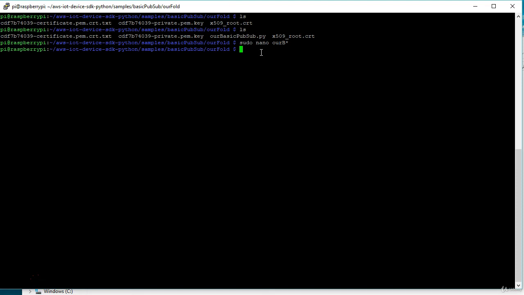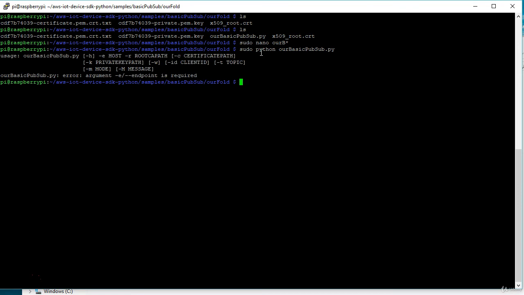All we have to do now is compile our program, and if everything's done correctly, it'll work. So we can go sudo python. I don't even know if we need a superuser for that, but I just use it. R basic pub sub.py. Now, if we do this, it's not going to work, and I'm going to show you why. It doesn't give you much of a message.